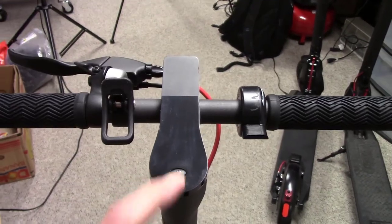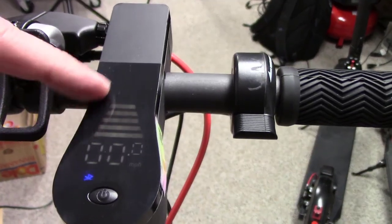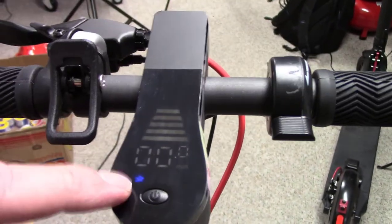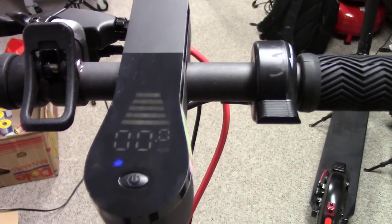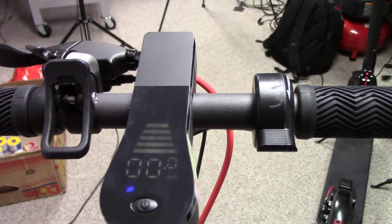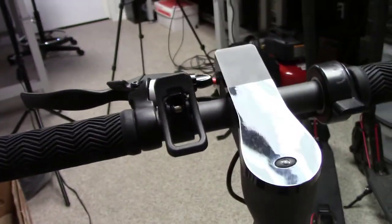So if we go ahead and we turn this guy on, all is well. We're seeing 5 bars of power, so it's fully charged. We're seeing 0.0 miles per hour in the display. And on this one, we're also seeing this little Bluetooth indicator blinking, which means this scooter has the capability to be linked to a cell phone. And the fact that it's blinking indicates that it's not linked. So that's going to be a step here in a minute. But let me show you what it does, if I can.